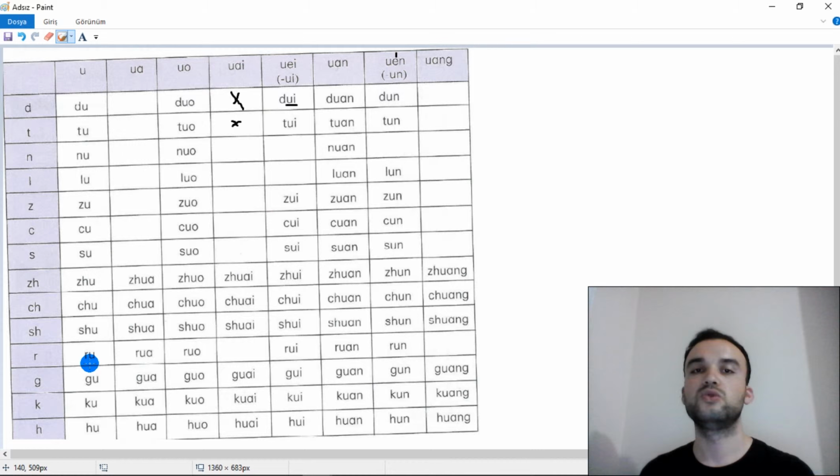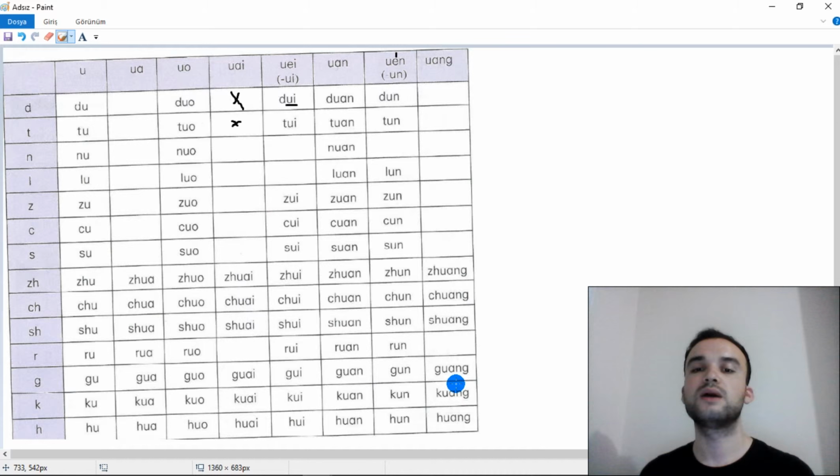Ru, rua, rui, ruan, run. Gu, gua, guo, guai, gui, guan, gun.